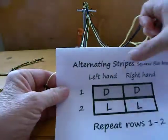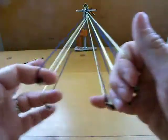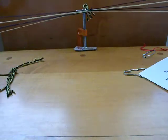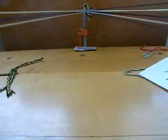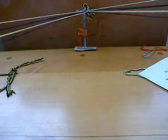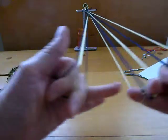I'm on row one, dark, dark. Light is up, so I must turn it. On the other side, light is also up, so I must turn it. This will be the case at every row now. My loops are in position. At this point, I can just braid a square braid because each row requires me to turn. This is an automatic square braid color pattern.